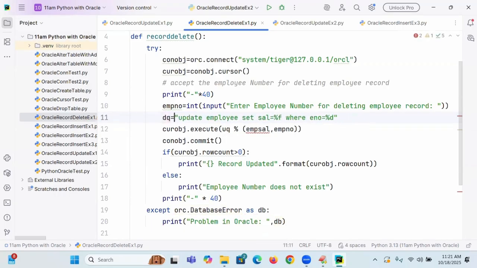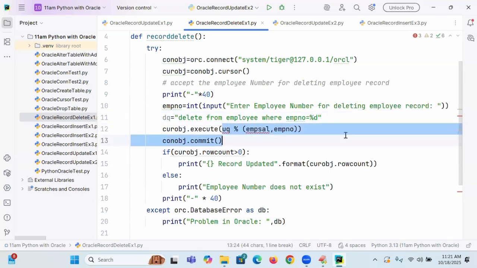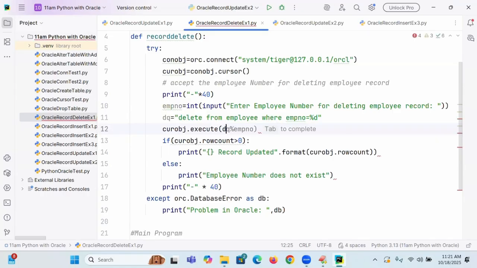Delete query is equal to: delete from employee where employee number is equal to percent d. Then I need to write percent of employee number, the format specifier we used in the beginning days.